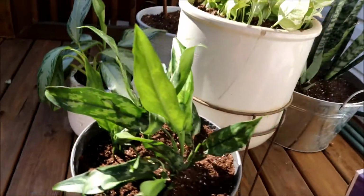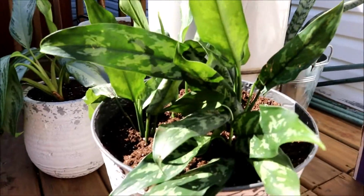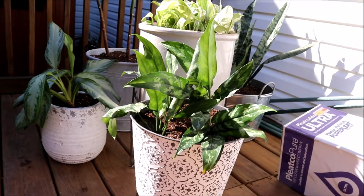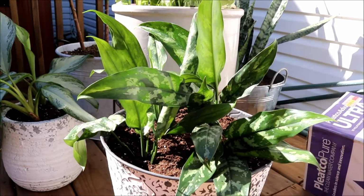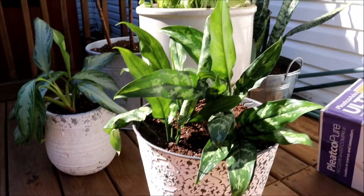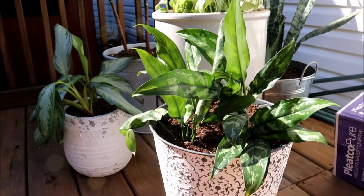Okay, here's how this one turned out. I love it. I think it's the perfect amount of foliage for this size pot. And this Chinese evergreen I don't have too much experience in, but after looking it up, it looks like it's pretty easy. Pretty good one for beginners. It doesn't require any direct light. It requires medium to low light, I believe is what I read. Nothing about what I read on this one looks too complicated or intimidating for beginners, so I will just have to let you guys know in an updated video.